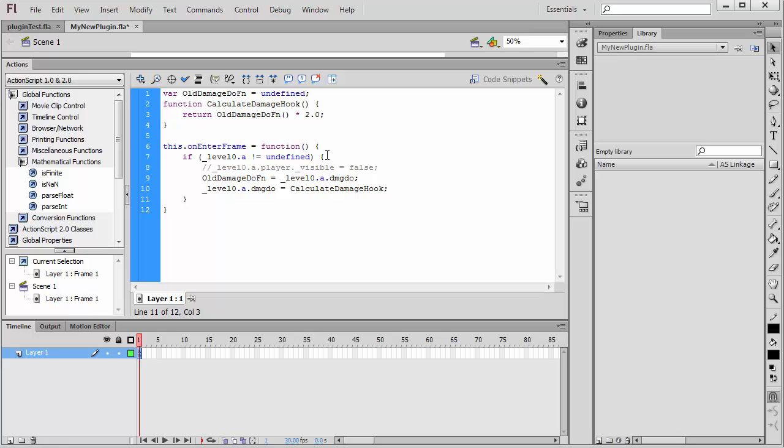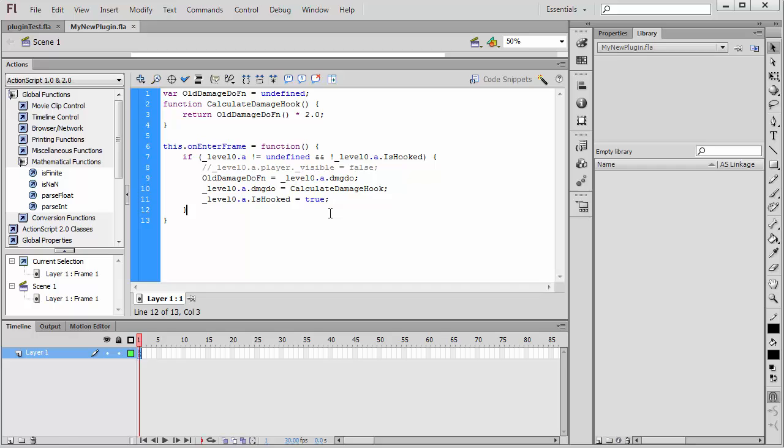Also another problem here is that this will be called each frame, so it will stack a lot. In order to avoid this, let's add a new variable to the local a movie clip to define if we actually hooked the damage do function. So let's add another check in level 0.a, is hooked. If not hooked, sorry, if not initialized yet, let's initialize it inside. So is hooked equals true. Now it will be called one time per room load. When it changes the room, the A will become available and will not have the hook initialized, and we'll set it that we already redirected the damage do function.